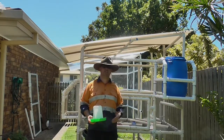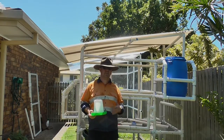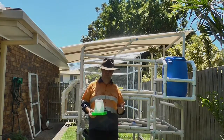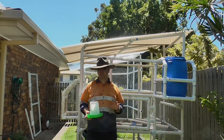In my previous chicken coop I'd used this type of chicken waterer and they are useless, absolutely useless. Chickens have a natural behaviour of scratching, and as they scratch all sorts of stuff gets into these things and you end up spending a lot of your time just cleaning these out and wasting water. And it's a real shame.